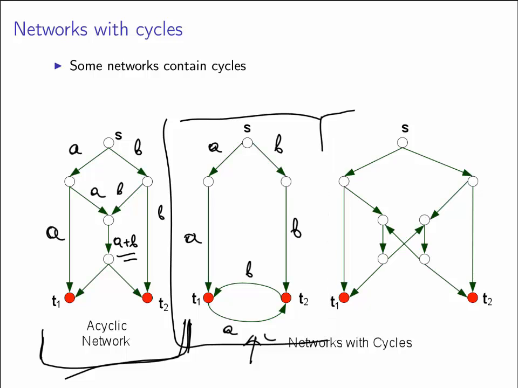Some networks with cycles, we will not be able to achieve their capacity without mixing packets between different rounds. For example, consider this network depicted here on the right. We note that for this network, the minimum capacity of a cut that separates the source from each terminal is also equal to 2. For example, we can find 2 disjoint paths from S to terminal T1, and also 2 disjoint paths from S to terminal T2. One path will go this direction, another path will go this direction.